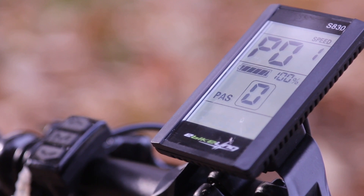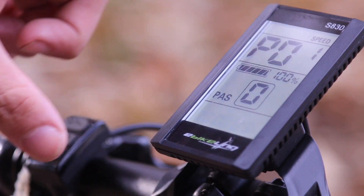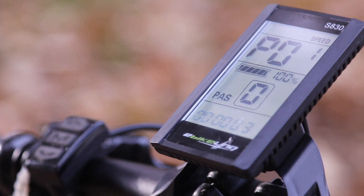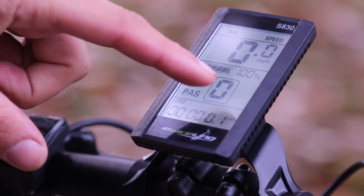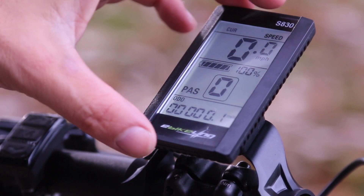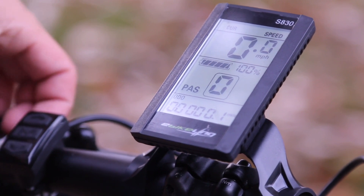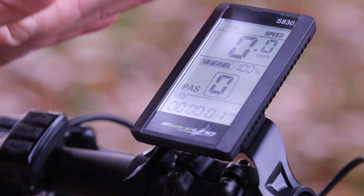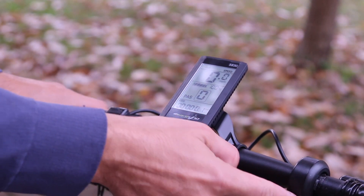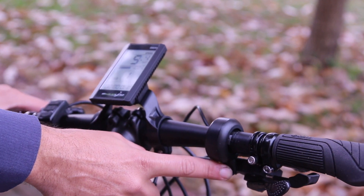That's pretty much it — that's the way you set up your controller status. If your motor is not working, you have to go into the settings because sometimes the settings are wrong and you won't get any power. Let's go ahead and hit the thumb drive to see if the bike fires up. Make sure you hold the brake. Keep in mind that if the pedal assist mode is at zero, you have to change that for the throttle to work. After you've done all the settings, you go up and down to see the level of assist. The bike is not going to work if it's at zero — if I push it, nothing. Now I'm going to lift up the rear wheel and put it on one.